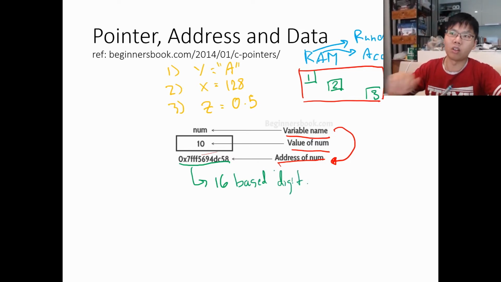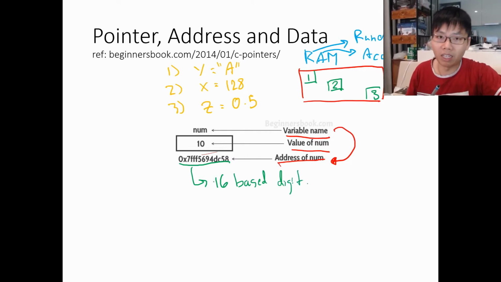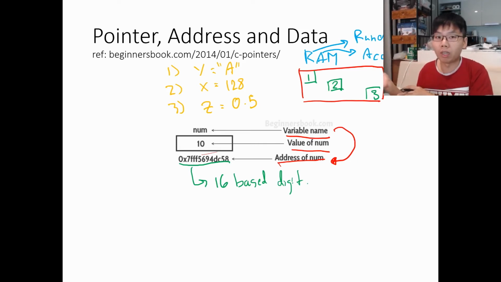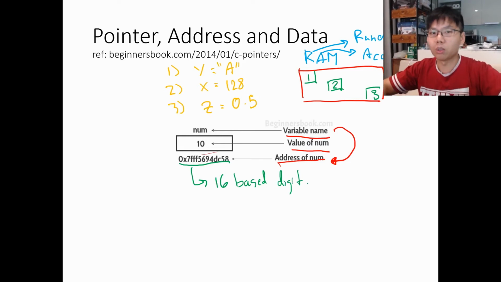Normally it's going to encode in that way. Okay, but nowadays I think normally it's going to be a 16-base digit, but in a 32-bit or 64-bit system, it's going to be 3 numbers in a row, and then you cut and change it into 64-bit. That's something in detail that we might be able to talk about later on if we have time, and if you're interested to deep dive into how memory allocation works.